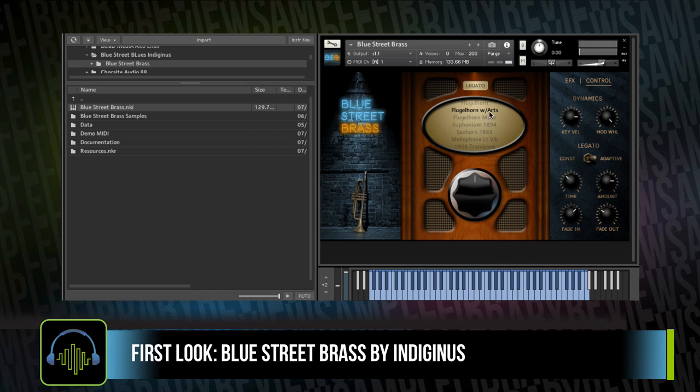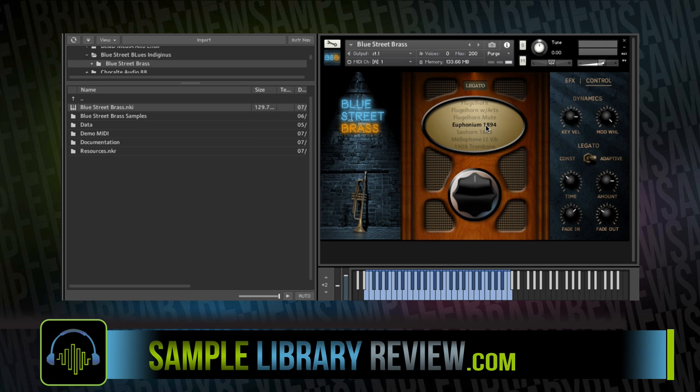Okay, one trick there you've got to be careful of. I'm playing with the legato, so I'm playing up high for my line. And then because my falls are way down at the bottom part of the keyboard, hear it trying to do the adaptive legato there. So if I take that off, it's not doing it.